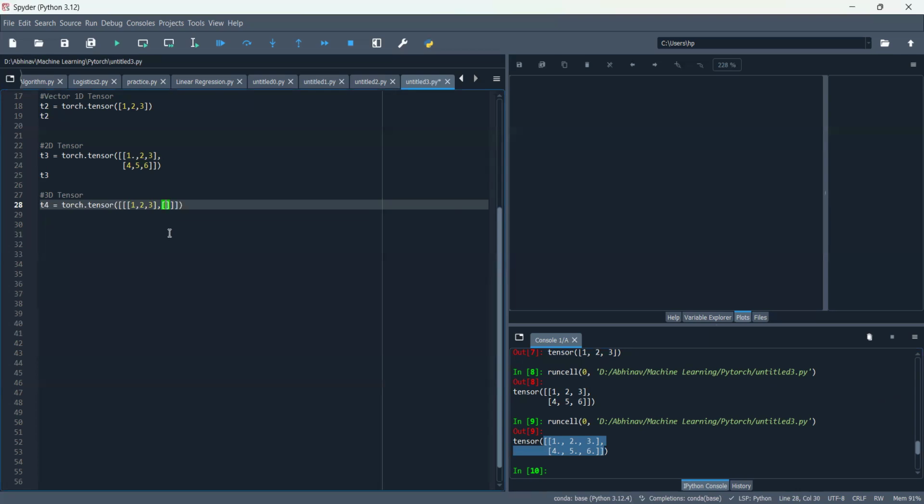This will be 4, 5, 6, and if we come out of this, it will be our second matrix: 6, 7, 8, 9, and then 10, 11, and 12. Let me bring it down.